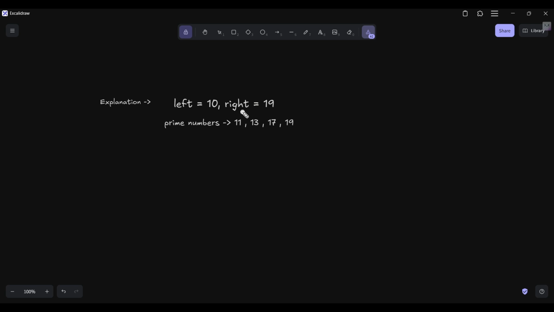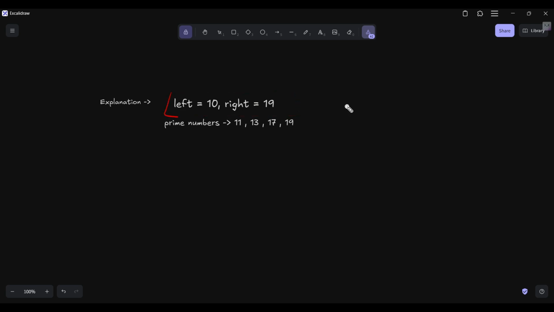But doing this will simply give TLE, because if you see the constraint, right can be up to 10 to the power 6, which is very large. Checking every number like this will take lots of time, and it will give TLE.